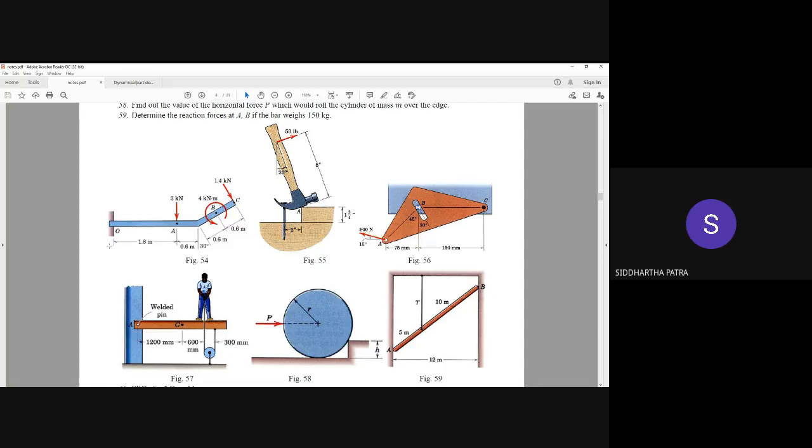So there is one type of mistake. The second type of mistake is that some other people did, and some people did both, which was to show the support itself. And on the very first day when we were discussing free body diagram, this was mentioned clearly what is meant by free body diagram.